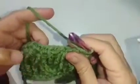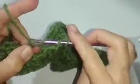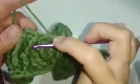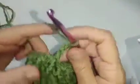And now we will do the last braided cable for row 7. Yarn over 3 times, skip 2 posts, and work 1 front post double treble crochet into the next 2 posts. There's the second post. Work one front post double treble crochet into the second post.